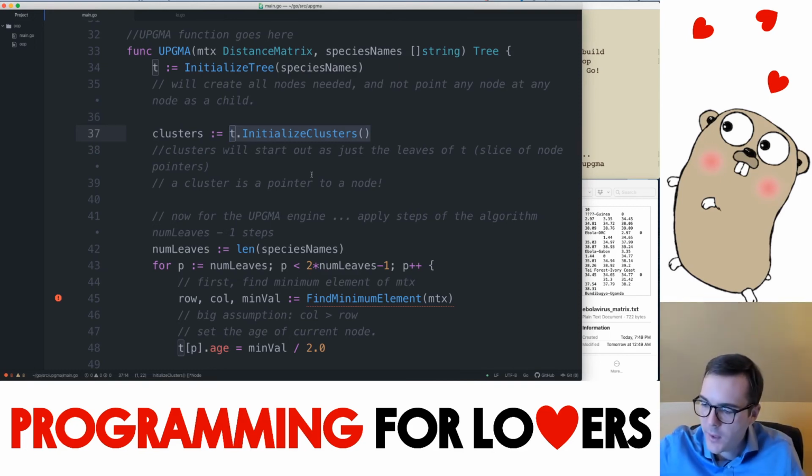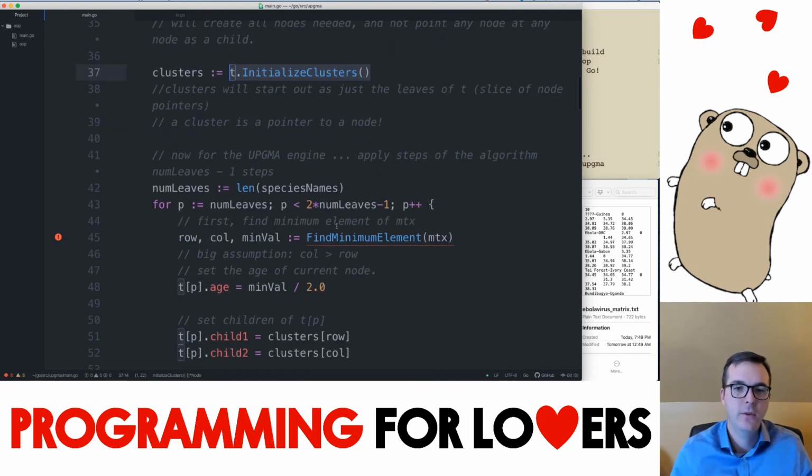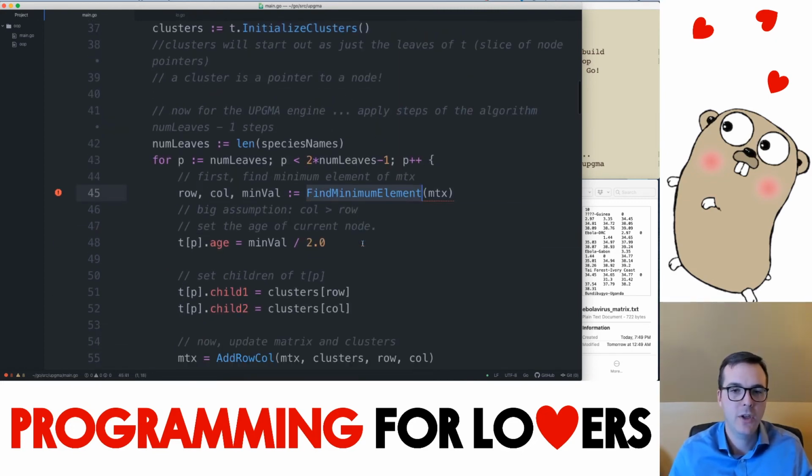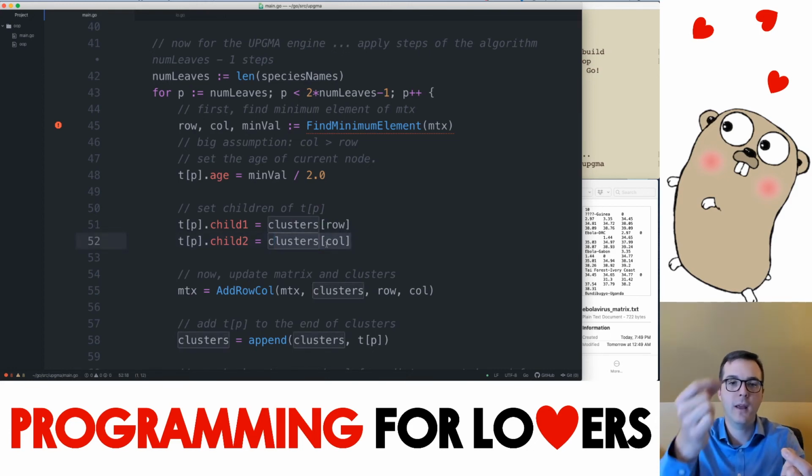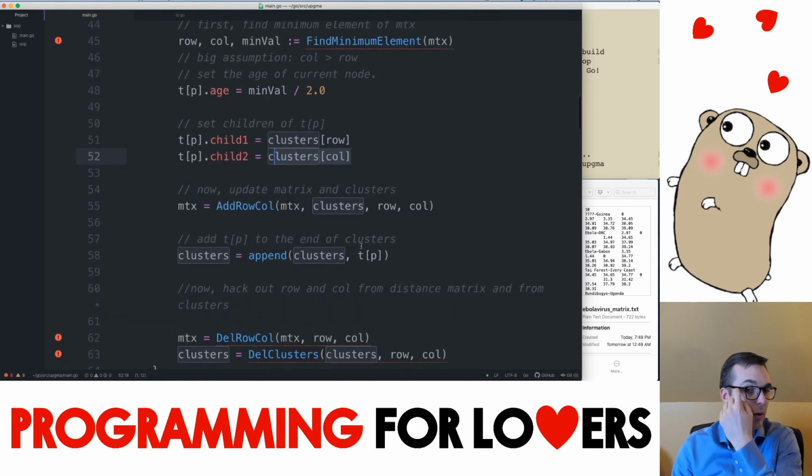Then it ranges over all the internal nodes. It does the engine, where it finds the minimum element of the matrix. It sets the age. Notice here's where your children get set. Clusters of row and clusters of col were the two things that I'm going to join together, so those are the two children of the current node.